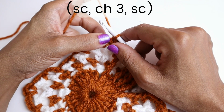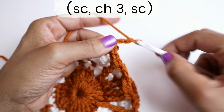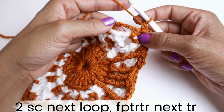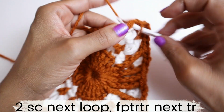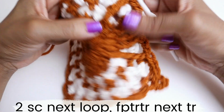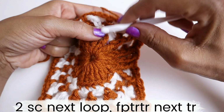For all the corners, we're going to single crochet, chain 3, single crochet. So the corner, single crochet, chain 3, back into the same stitch, single crochet. The next loop, we're going to place 2 single crochets. 1 and 2. Now we're going to front post treble into the very first round. All right, so that next front post treble is immediately after this stitch.